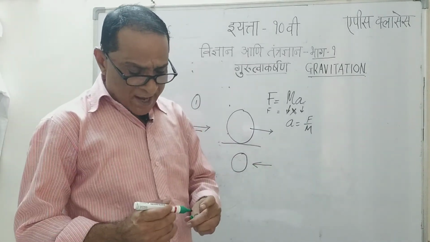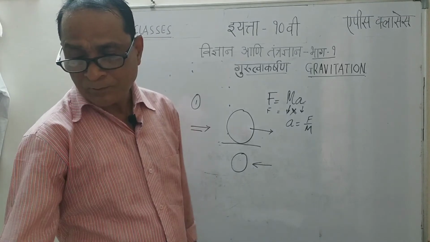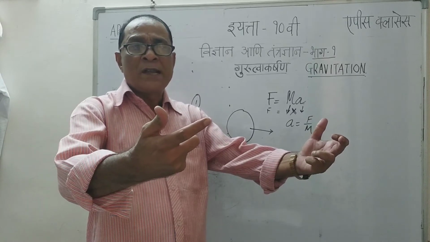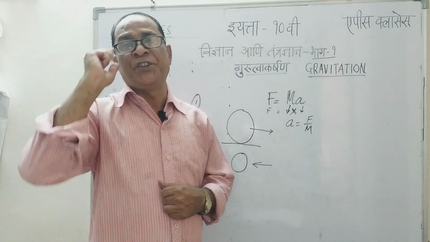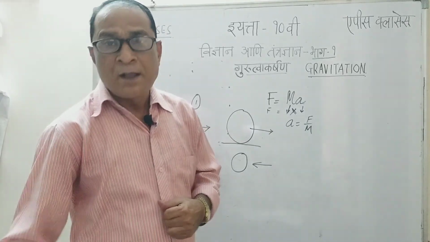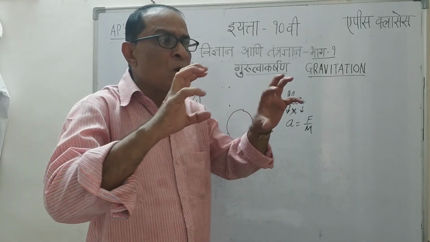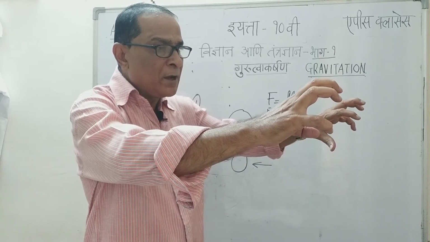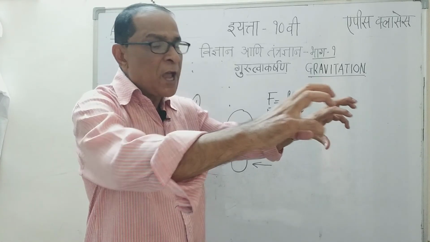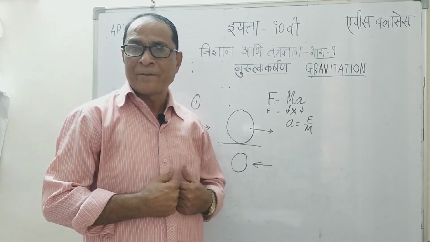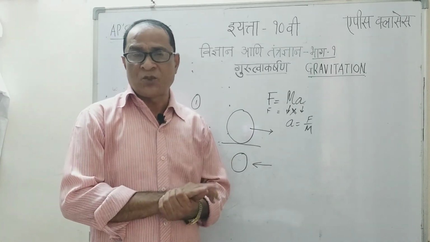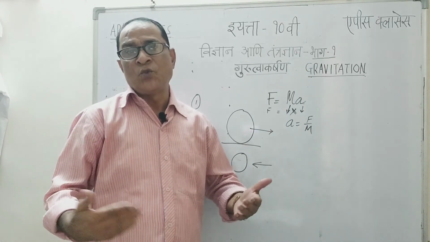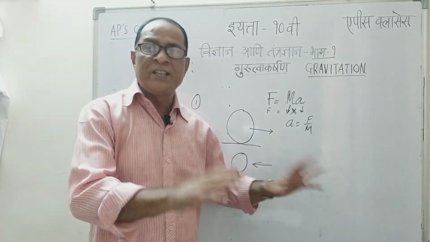This was the second law, and the third law is the law of reaction. If you act on something, a reaction of the same magnitude will happen, but in the opposite direction. That means if I am pushing some object towards this wall, the same reaction from that object will come, the same in magnitude but in the opposite direction. These 3 laws we have seen so far, and we want to know about the gravitational force on these principles.